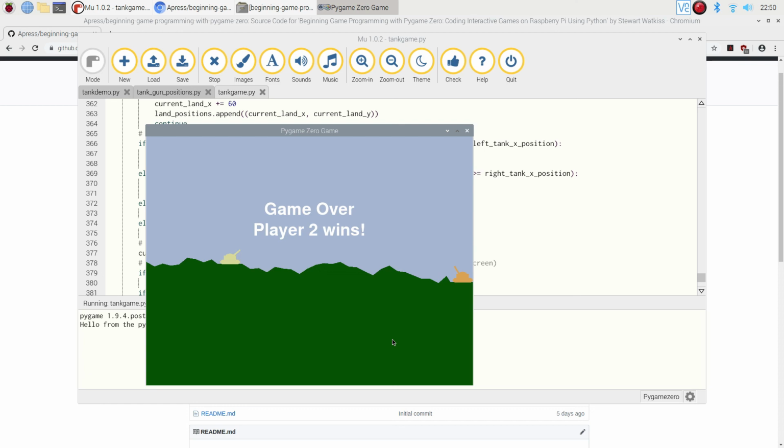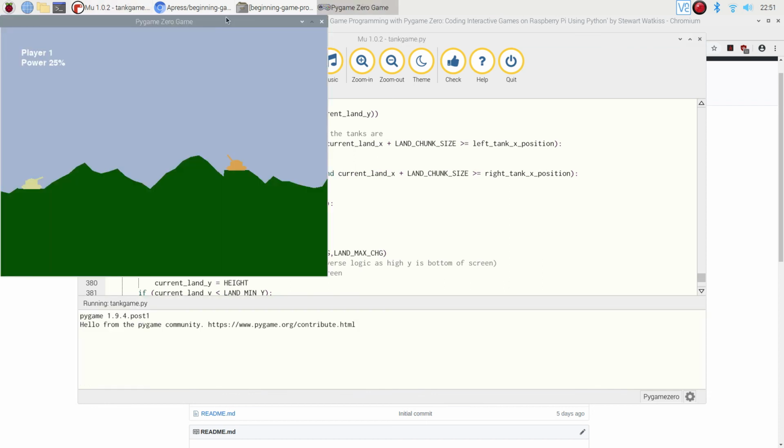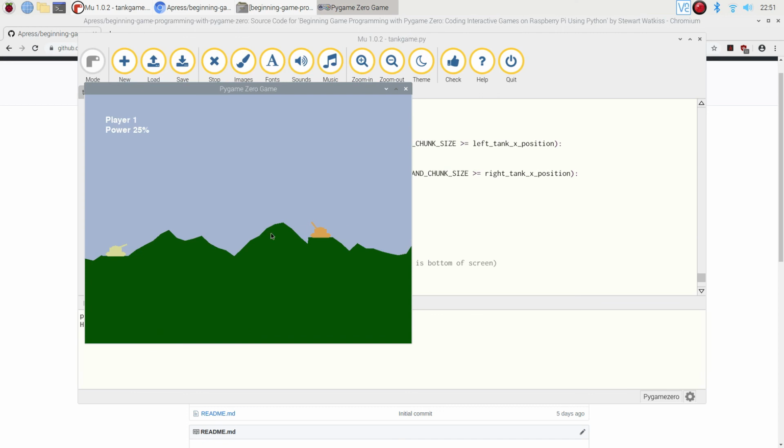I'll just run it again and just note the position of these tanks and the texture of the background. If I run it again, you'll see that the tanks' position and the background are looking very different. This is because this is all using random variables, random numbers that I generate, as a demonstration as well of how you can create random settings to include.